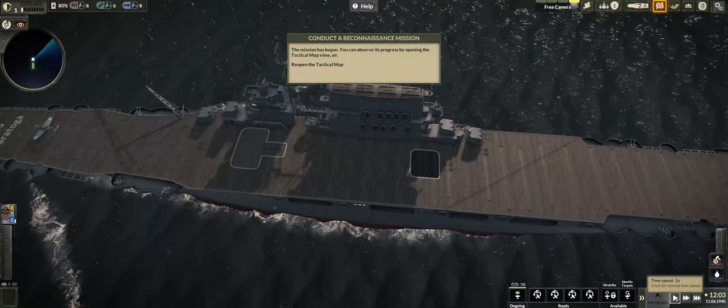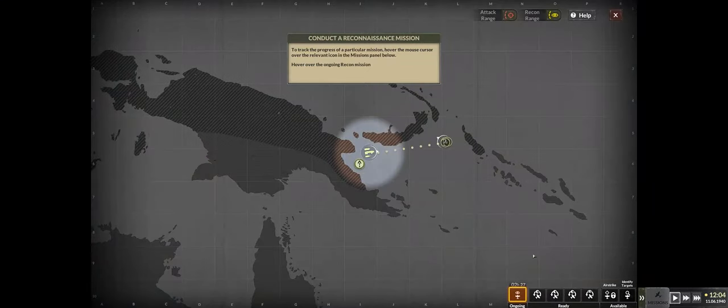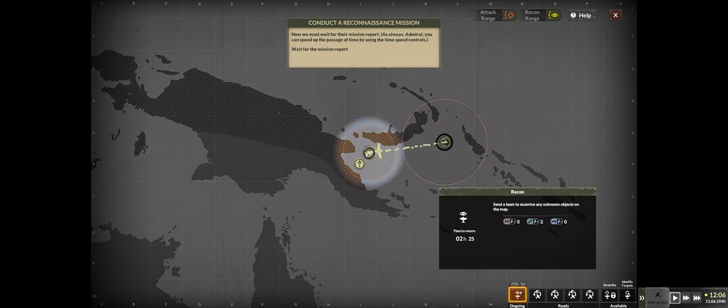The mission has begun. You can observe its progress by opening the tactical map. To track the progress of a particular mission, hover the mouse cursor over the relevant icon in the missions panel below. Now we must wait for their mission report. As always, Admiral, you can speed up the passage of time by using the time speed controls.